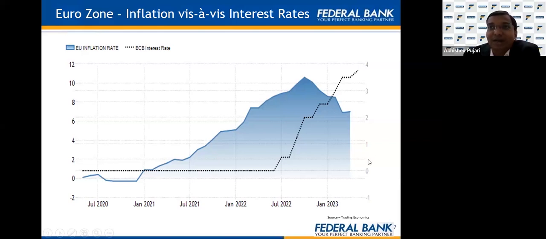On the right-hand y-axis, it's the ECB's policy rates, which currently stand at around 3.75% with a 25 basis point hike in the previous monetary policy. The policy rates are at the highest level since 2008. However, with inflation still way higher than the ECB's 2% target, we can expect a further rate hike in the upcoming policy, which may dent the Eurozone's sentiments, as their economic powerhouse, Germany, is already in recession.